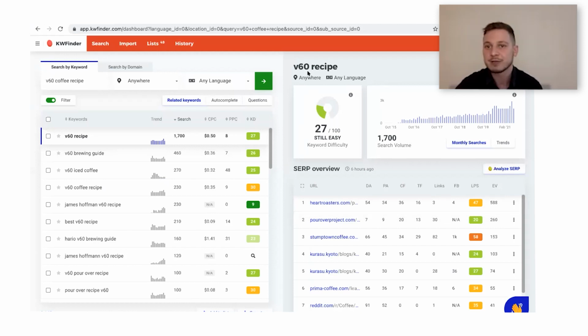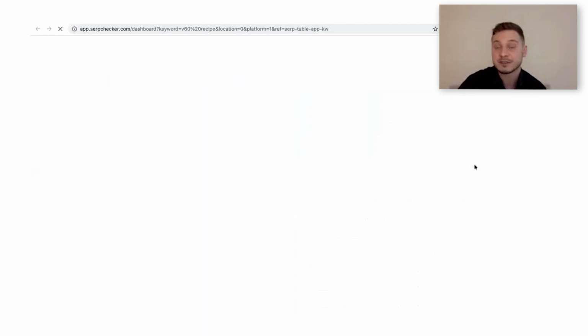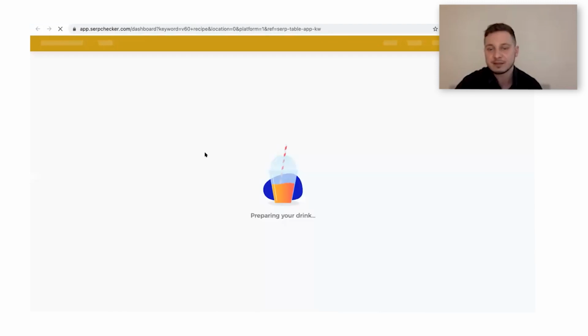Or you can benefit from tools that include these results. You can see the results in the SERP overview over here in KWFinder. But if you click on this button, Analyze SERP, it will open SERP Checker in a new window, and it's basically a tool that is designed for SERP analysis.